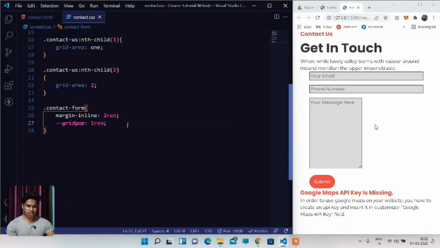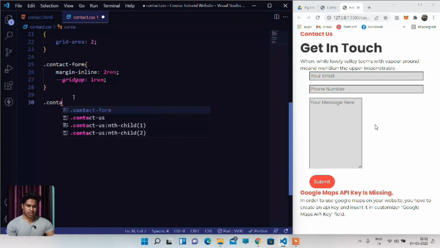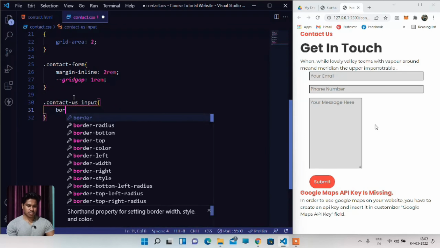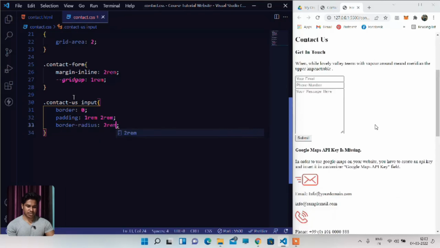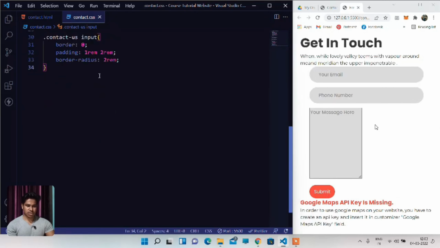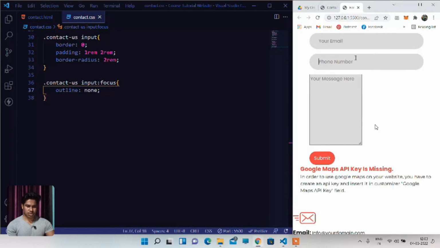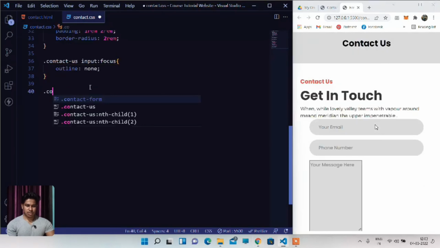Let's come down. Contact us input border 0, padding 1rem from top and bottom, and left and right 2rem. Border radius is going to be 2rem. So this is how it will look. Let's grab the contact us input focus, outline none. We'll grab that contact us text area.